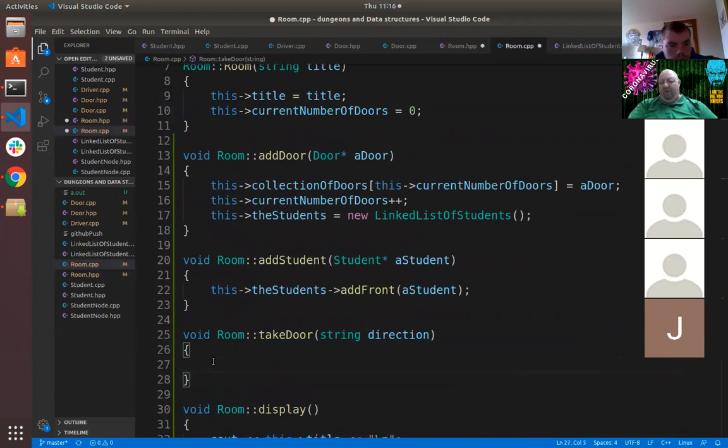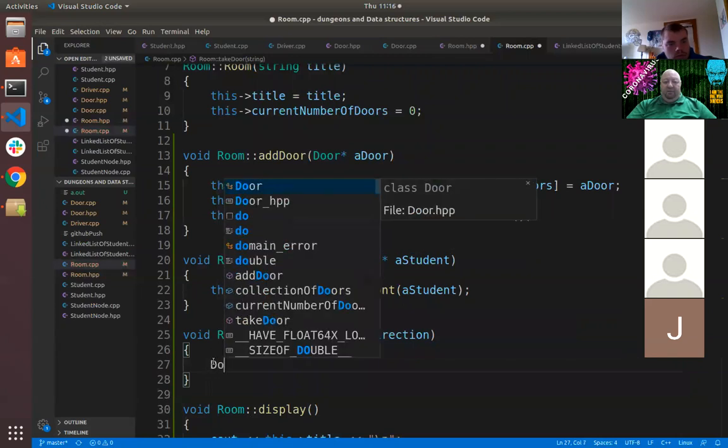Okay, so now we have our take door. First of all, before we start removing him from the current room, we want to make sure that he gave us a direction that exists. So we're going to go through our doors.